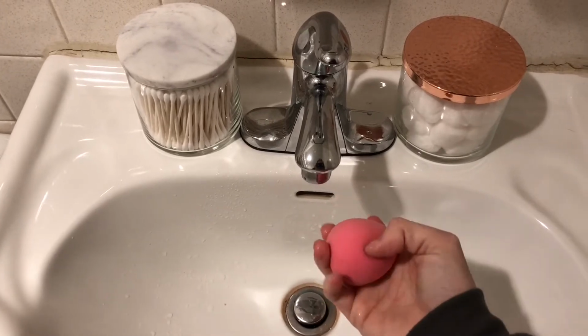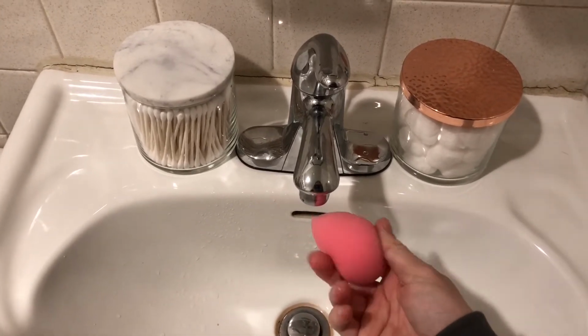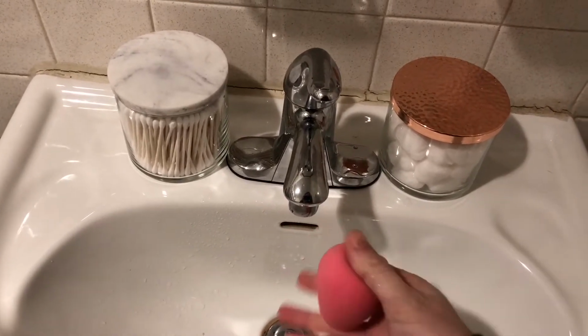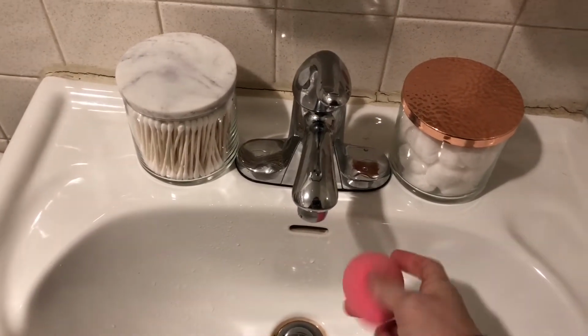But just make sure you don't wring too hard with your hands because you don't want to risk getting your nails in there and damaging the sponge material. But once all the water is out, we're ready to go. All right, I'm gonna clip my hair back just to get it out of the way. I hate trying to do my foundation when my hair is in the way.